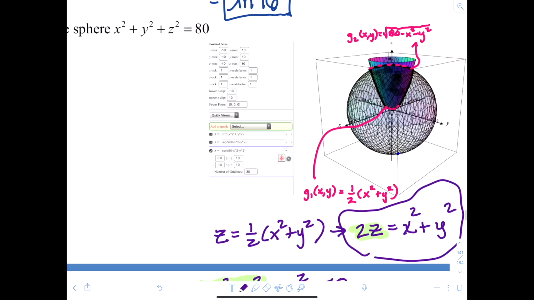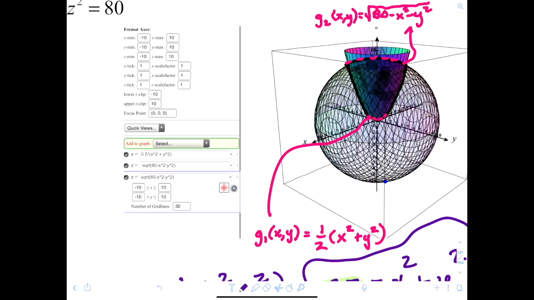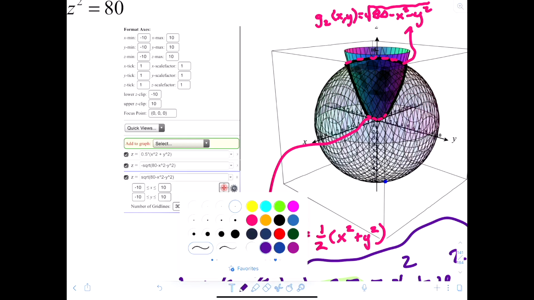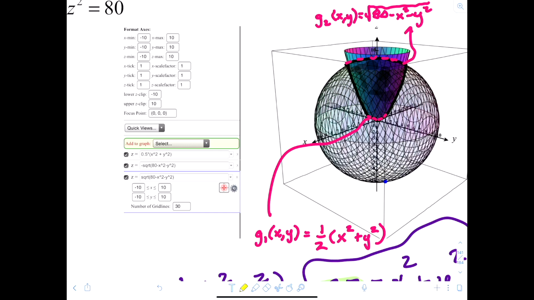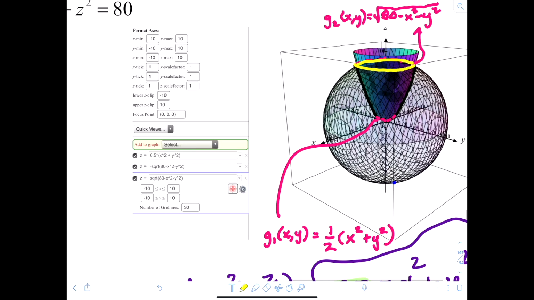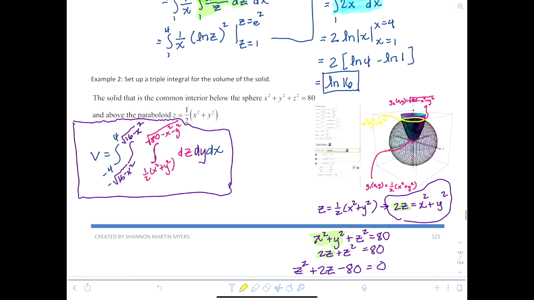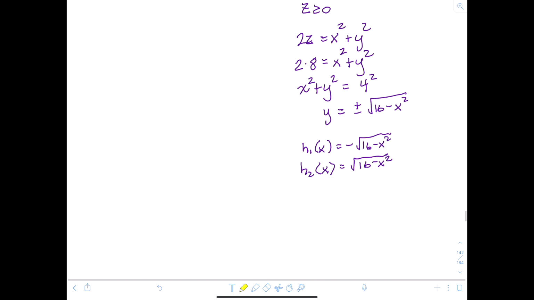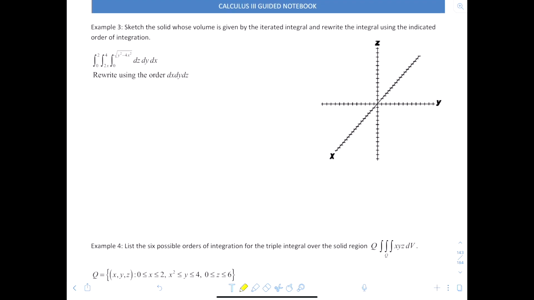And then just again a visual. So right here, this would have been the circle we would have been looking at. That would be our circle, x squared plus y squared is 4 squared. Okay. All right. Awesome. So technology sure helps one visualize this stuff. All right. So now let's look at our next example.